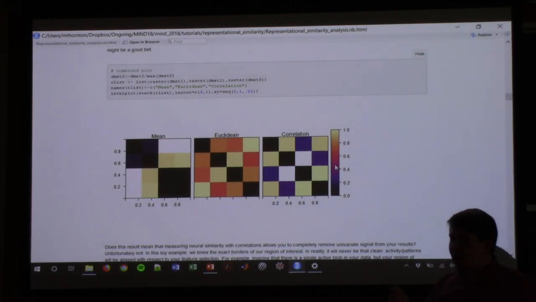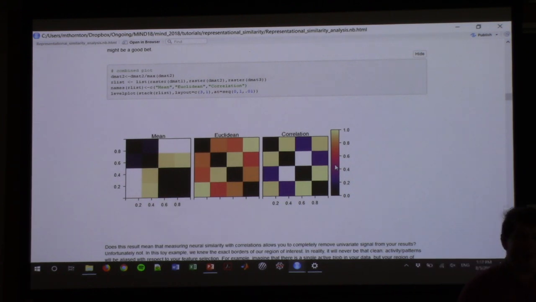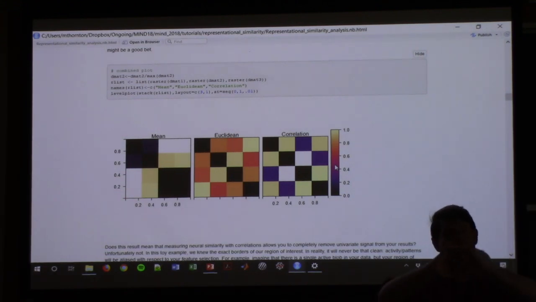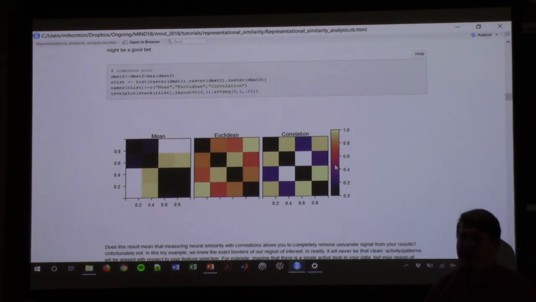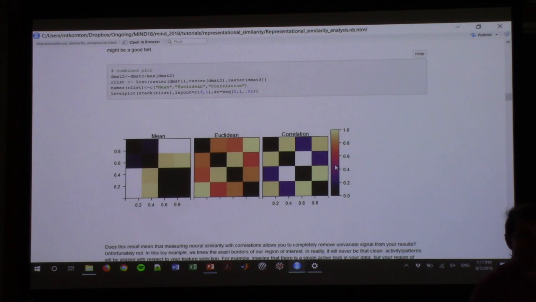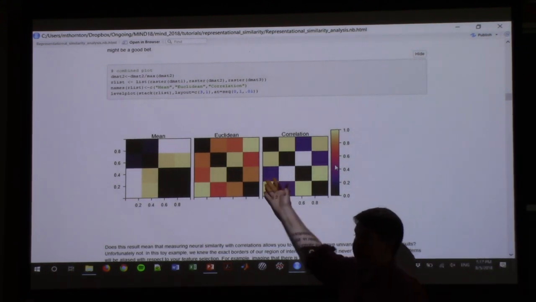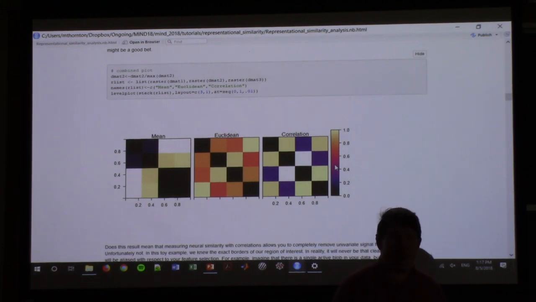It's not, unfortunately, quite as simple as that, because you're never going to perfectly capture the region that you're interested in. So your ROI, for example, is never going to perfectly line up with the brain activity you're trying to model. And because the signal that you're looking at is effectively aliased, so there's a partial overlap between the two, correlation distance can still pick up on univariate differences a lot of the time. However, it's much less likely to be driven by that than Euclidean distance, which of course explicitly takes both of them into account.